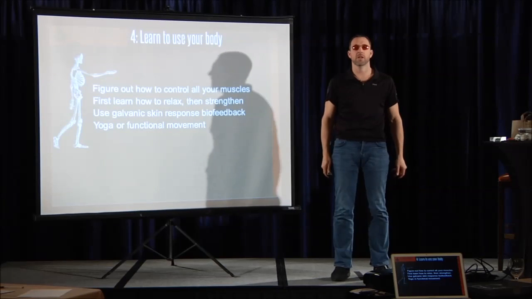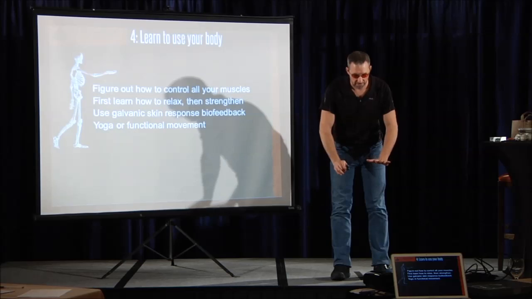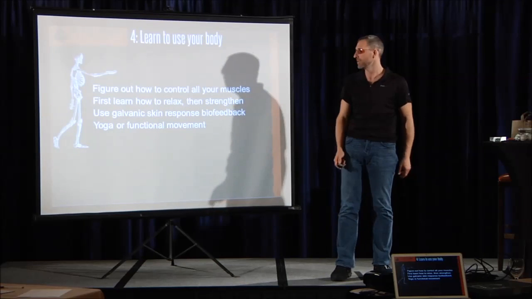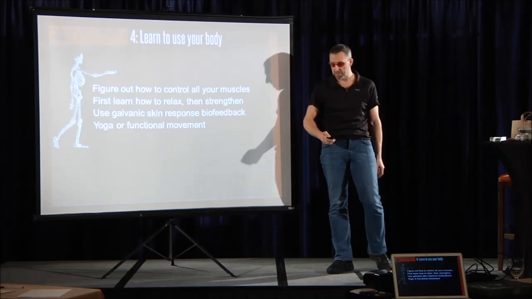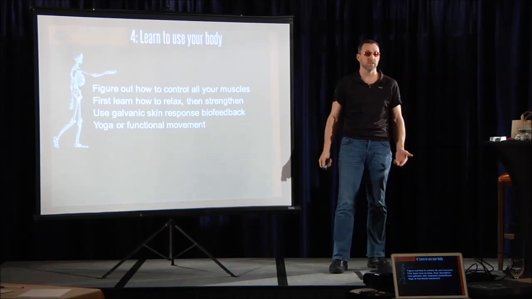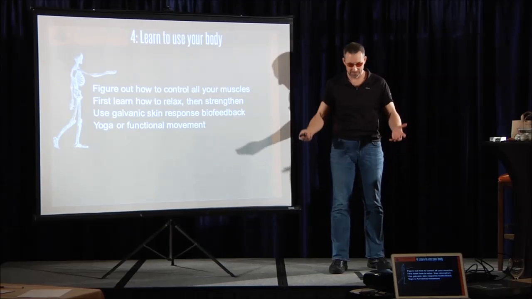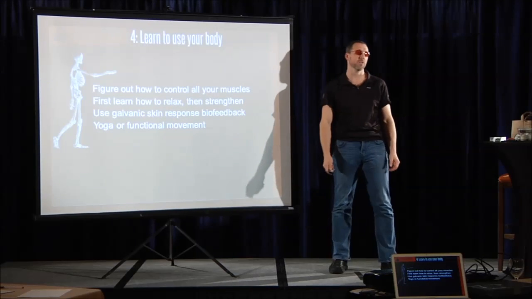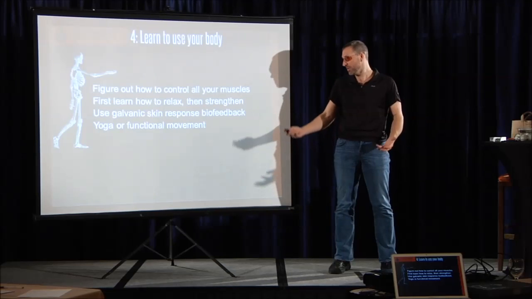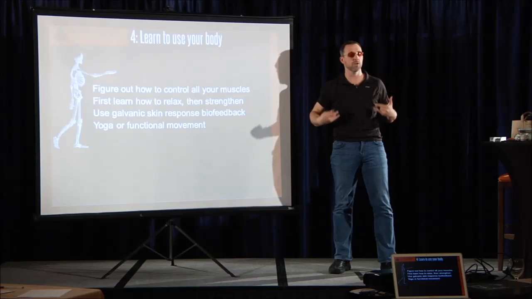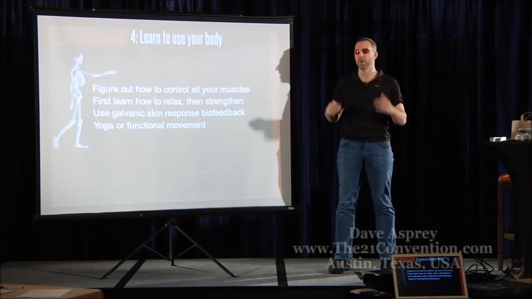For me, I use yoga. A lot of people use functional movement where you bend forward, for instance, and you figure out which arm is stretching more than the other and then you do specific corrective exercises. I'm actually still doing some work in that space. If you do this, you'll be able to dance better. You'll be able to stand more appropriately, have a straighter posture. A straighter posture makes you more attractive and it essentially makes you more functional on many levels including cognitively. Having your brain wired to all of your muscles makes your brain work better.